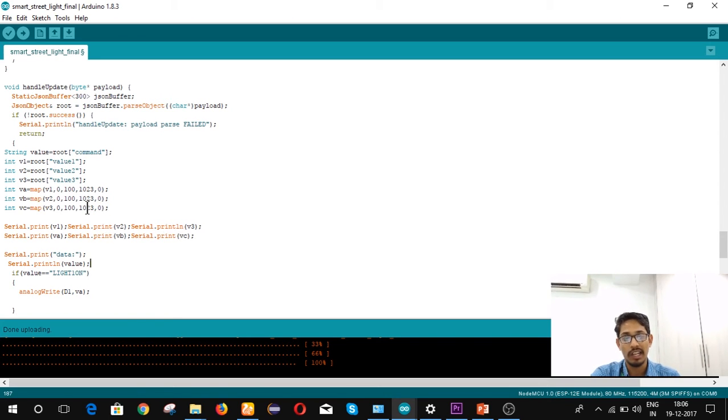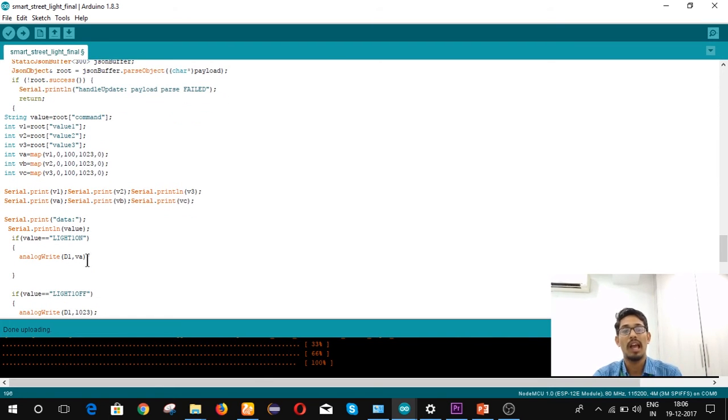Next, let's come to the phases where the commands are being sent from the Node-RED UI. Our functionality is: if we vary the slider to control the illumination to a specific percentage, and then click on the light on button, then the LED should switch on with the respective illumination.